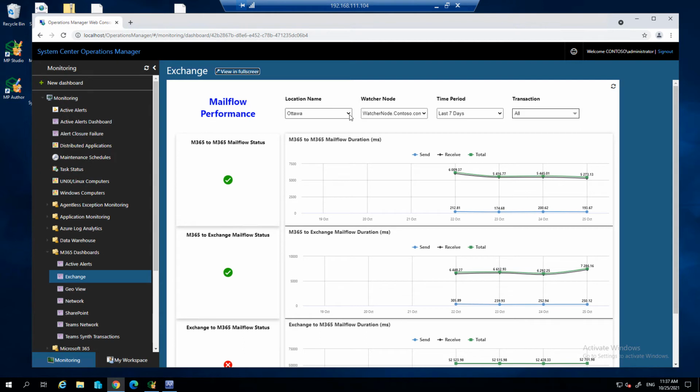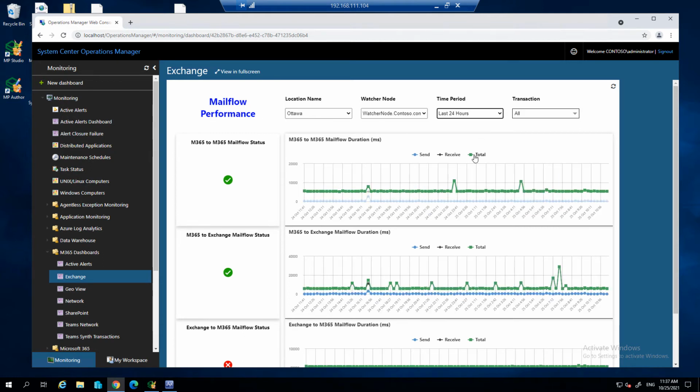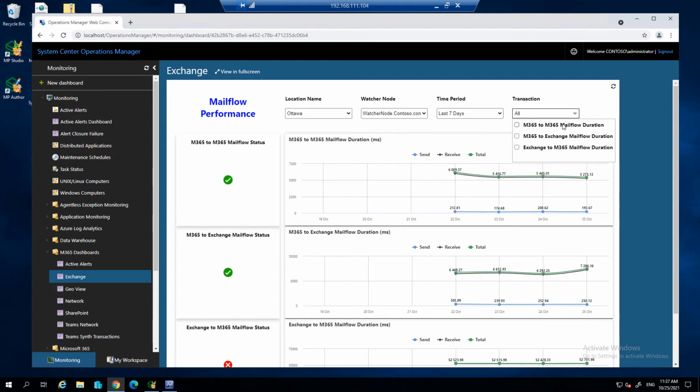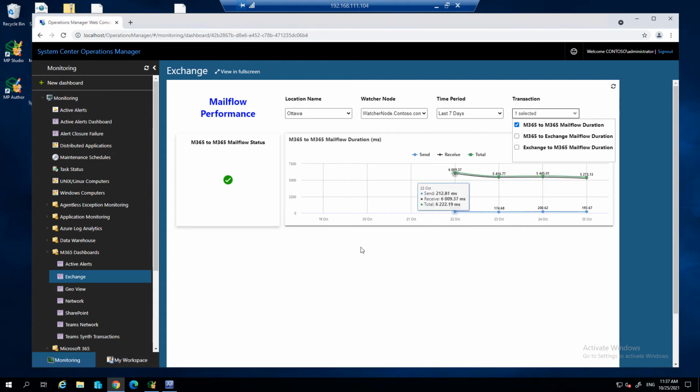If I had multiple watcher nodes across multiple locations, I would be able to select the appropriate one here. I can also select a time period, so if I need a more granular look and want to pinpoint a specific issue, perhaps I can change the time period. As well, I can focus just on a specific set of transactions for each of these dashboards. So they're quite customizable in that way.